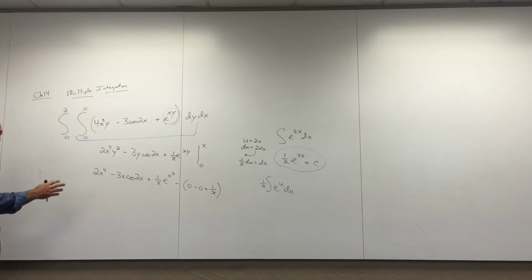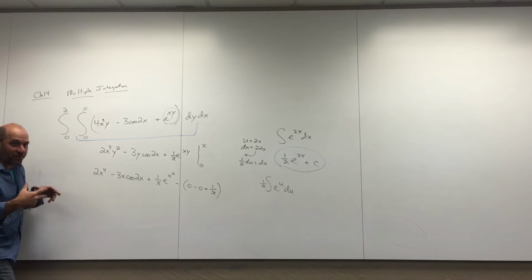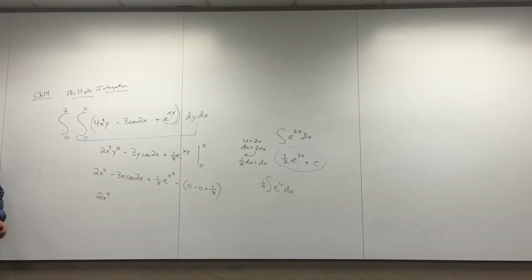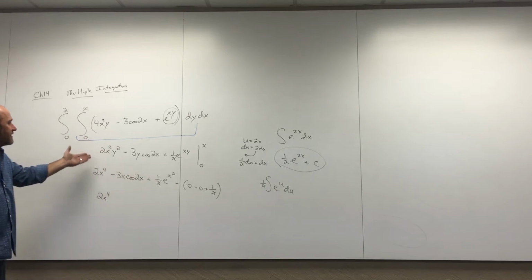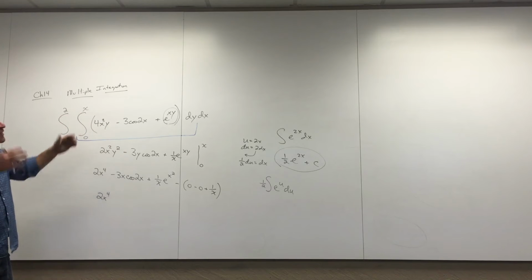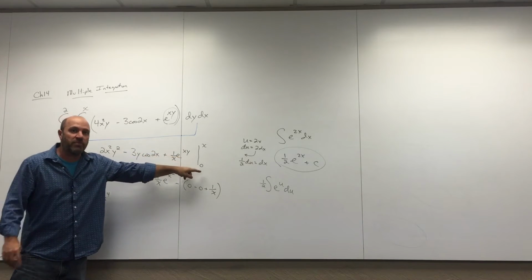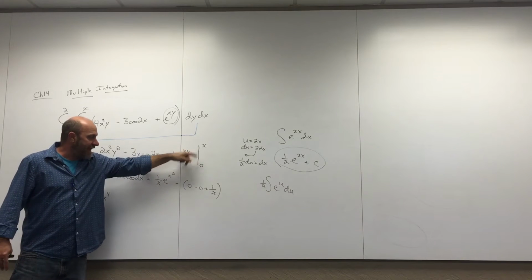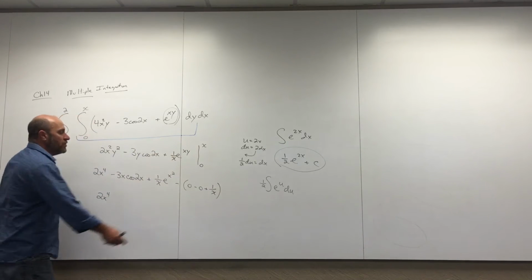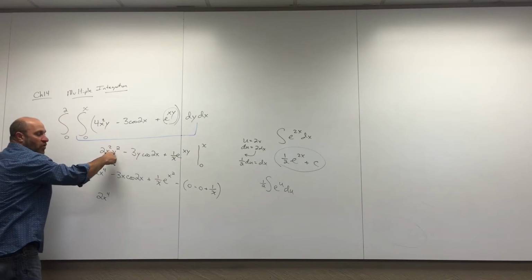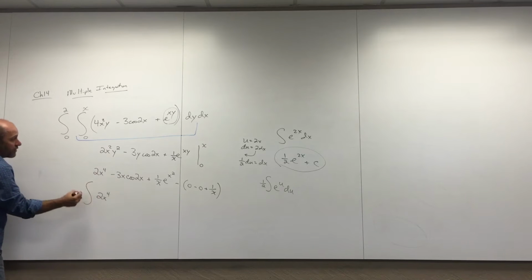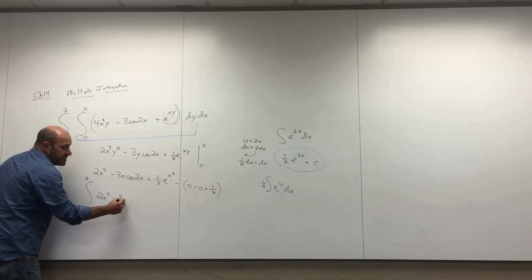Okay, the problem's over. The inner integral is over. And what you have sitting here now, notice all the y's are gone. All the y's are gone, because you integrated with respect to y. Y was the variable. All those y's got replaced with x's, and that's kind of typical. When you evaluated it with these bounds, all the y's got replaced with x's. So now you don't have two variables anymore. You got a single integral from 0 to 2 with respect to x, and it's just a bunch of x's.